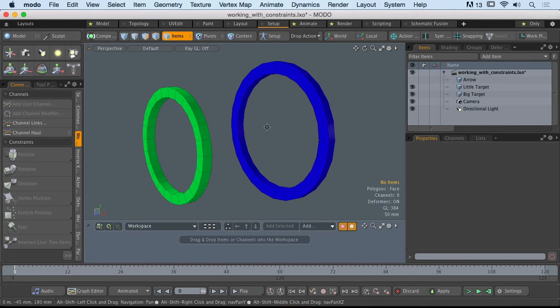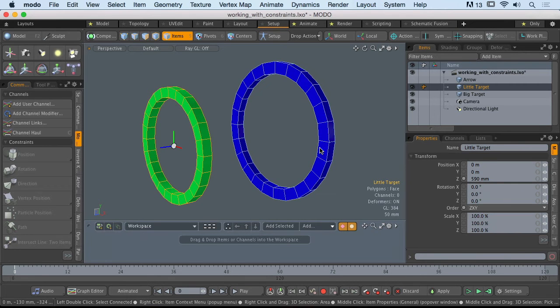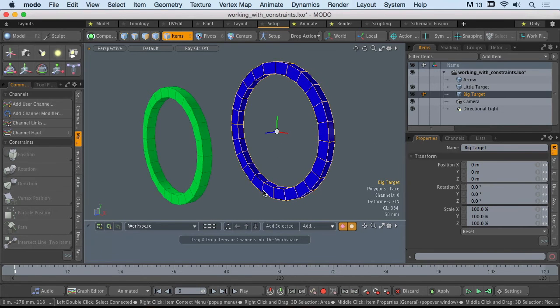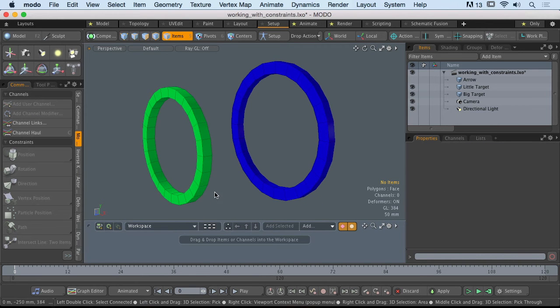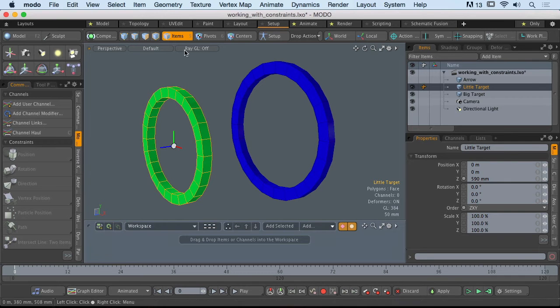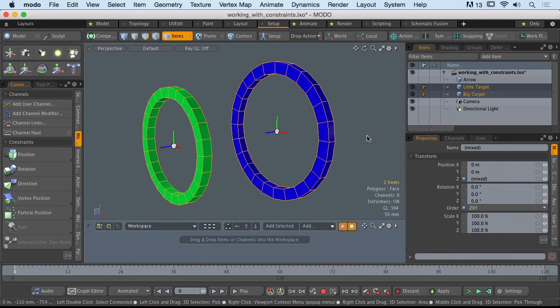Now, the selection order here is absolutely critical, and this is often the part that people screw up. The first item that we select is going to be the child item inside of the relationship that we're about to make. Now remember, I want the green guy to share the exact same location inside of our three-dimensional scene as the blue one. So in every sense, the blue circle is going to be the parent. It's going to be the driver of this entire relationship. So in order to get the green guy to go where the blue guy is, I need to ensure that I select the green one first. As always, when working with our rigging tools, we're going to be working at the item level. So just triple check, make sure you're working at item level here. And select the green one, hold down the shift key, select the blue one, and we're ready to go.